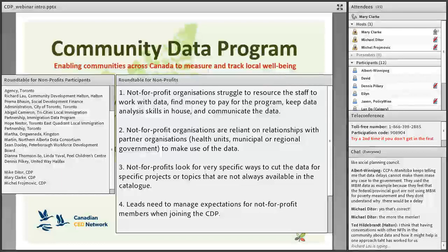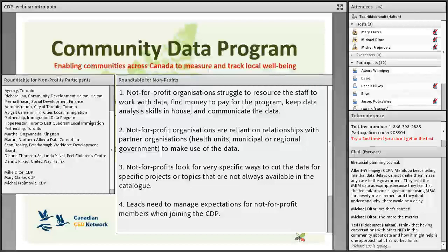So Ted and Halton, you find that working with other organizations about data, it's not just about letting them know what the exact data is and what's available in the program, but a much bigger picture about what data can actually do and how it's helped you move your own work forward, like sharing your personal story in your organization about what you're using data for. Yeah, go ahead, Ted. You go ahead and speak.